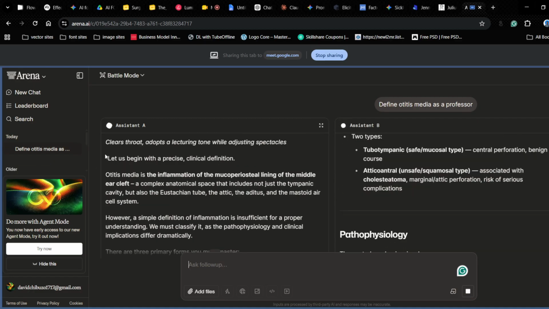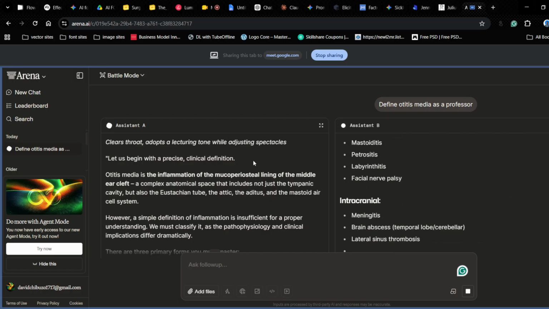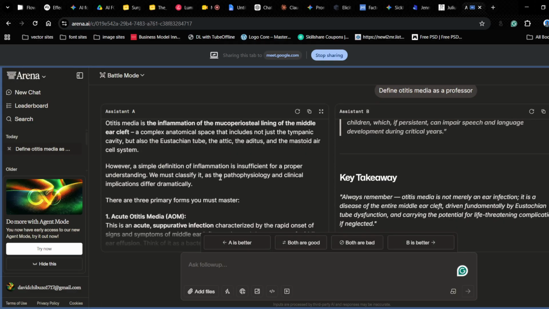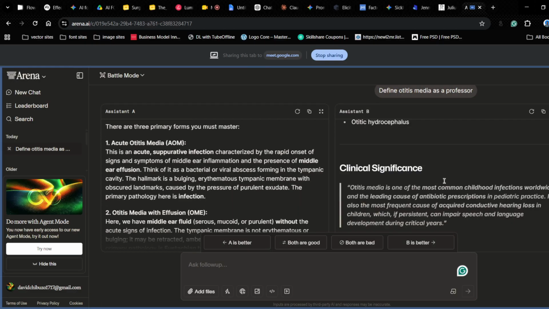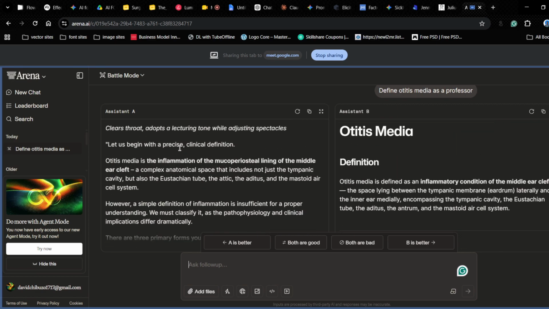So you see, let's do adult lecturing thing. Let us begin with the precise clinical definition. Hepatitis media and inflammation of the mucociliary. So this is one definition. This is another one. Whichever one I prefer, is A better, are both good, are both bad, is B better.